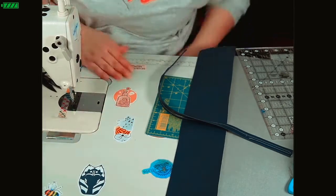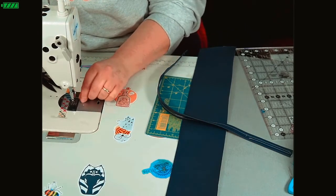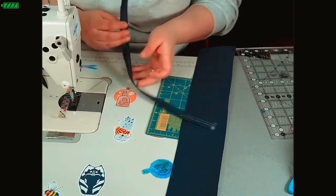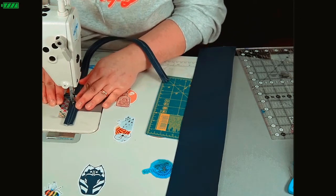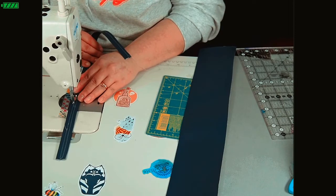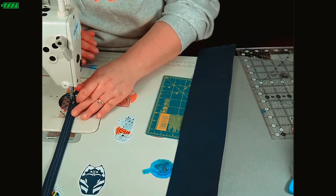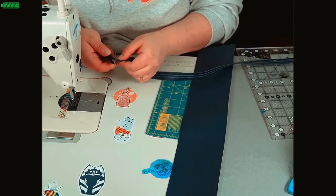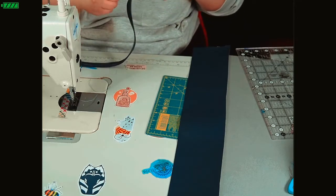So what happened today is that before I got to this machine, I had to adjust it because the vinyl that I'm using today is way lighter than what I'm used to using, and I didn't like how the stitches look. So you have to sit there and adjust your machine. And this is when I say, be one with your machine so you can be comfortable enough just to let it fly. Okay. Got our stitches. Okay.